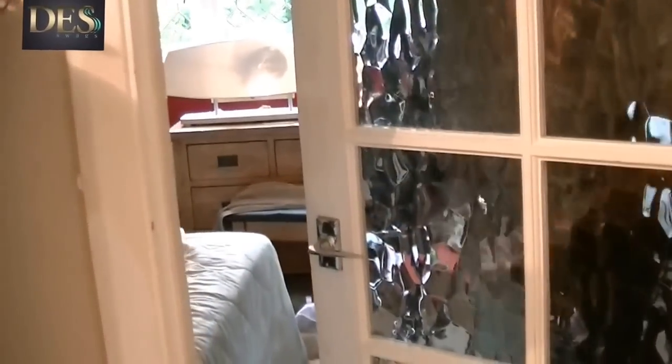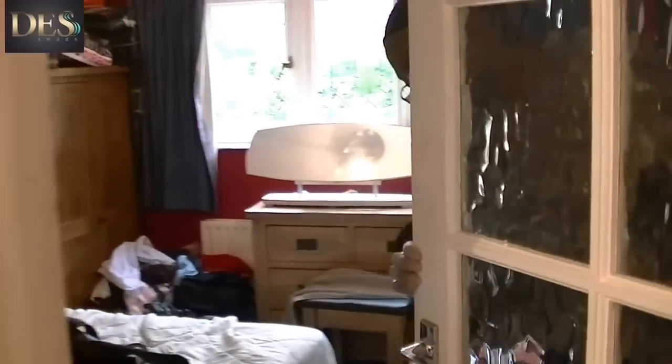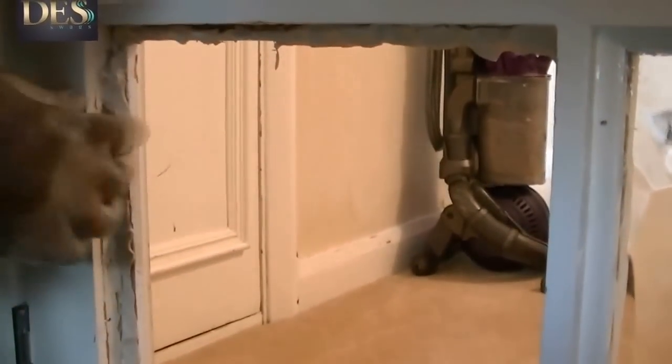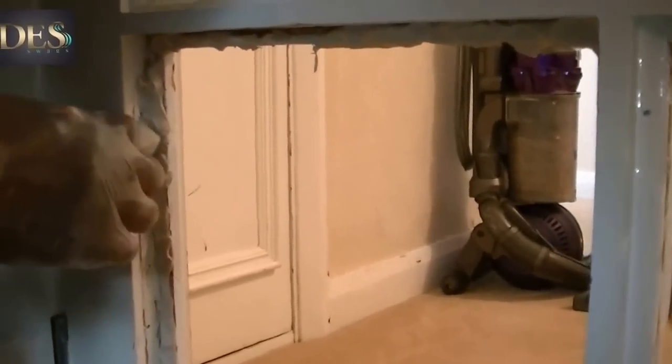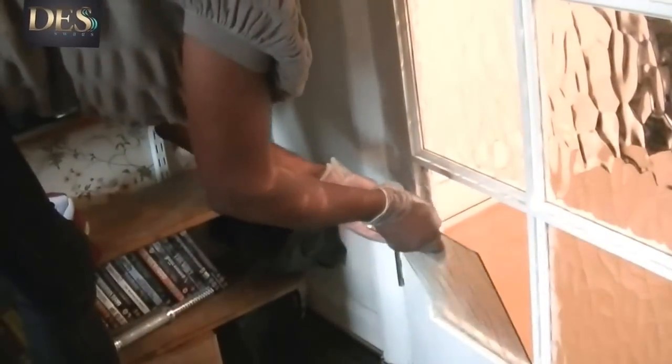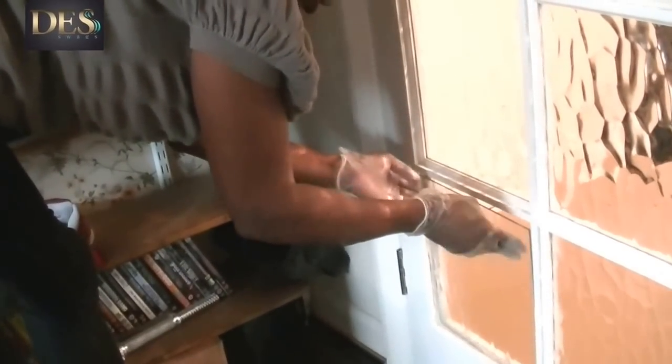So we're going to come inside and see. Before I put the glass in, come inside a minute. Oh, be careful of the glass. And just look at the bottom and you can see the putty on the inside all the way around. And what I try to do is make sure that it goes to the edge here, otherwise when I finish I've got to fill it with more putty, but that's something better to do. So now I put the glass in and squeeze it gently onto the putty.